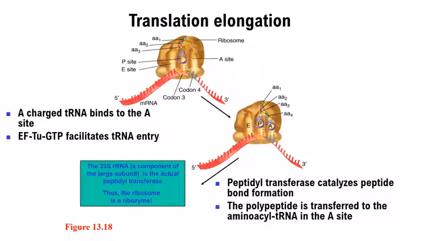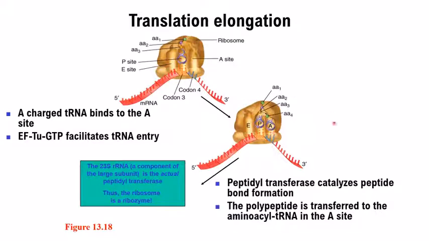The translocation movement is carried out further. During the translocation, the ribosome moves along the mRNA molecule by one codon. Due to this, now the free tRNA molecule, which does not have any attached amino acid, will move towards the exit site, E site. The tRNA molecule which is present at the A site with the attached polypeptide chain will move towards the P site, and the A site becomes free.